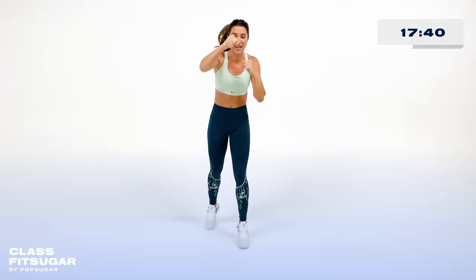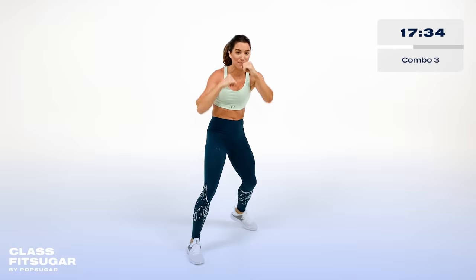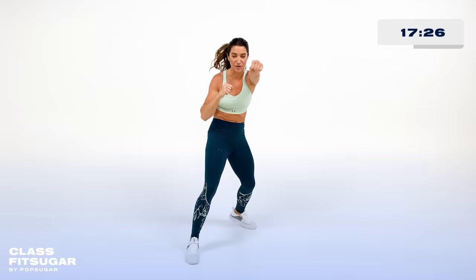3, 2, and 1. Back to your boxing stance. We got non-stop 1s and 2s, okay? Jab, cross, jab, cross, jab, cross, jab, cross. Woo, this is the one that gets me. We'll take a little break after this, just a little active recovery to breathe, jump rope it out.